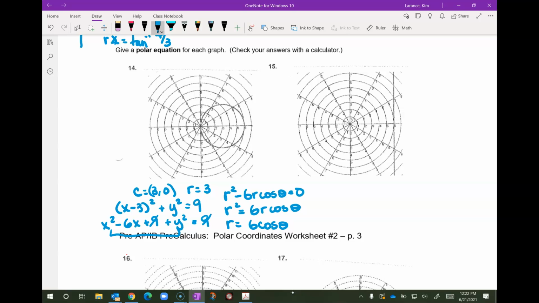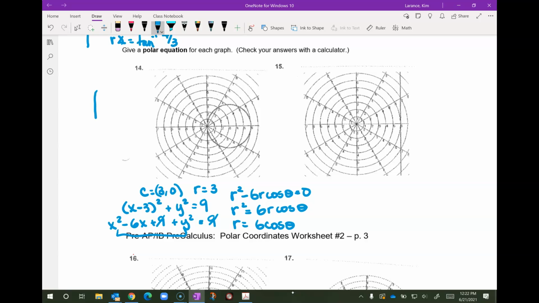But again, that is not as important as being able to just plot it. And what do I mean by plot it? Well, let's look at it. Where you're used to doing a t-chart with x and y, we're going to do a t-chart with theta and solve for r. And usually I would say, let's just put in some values. So 0, maybe pi fourths, things that are easy to work with, okay? Pi halves, 3 pi fourths, and pi. And let's see what we get with that.